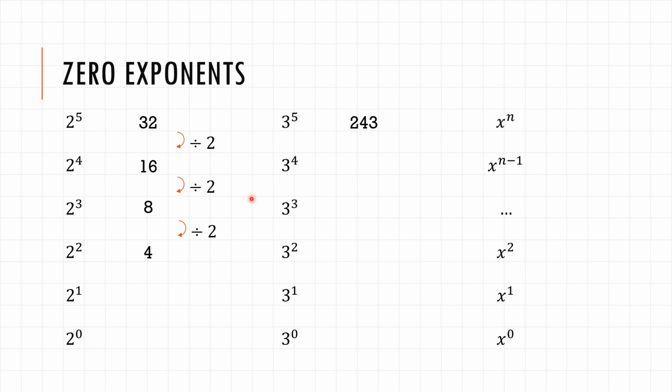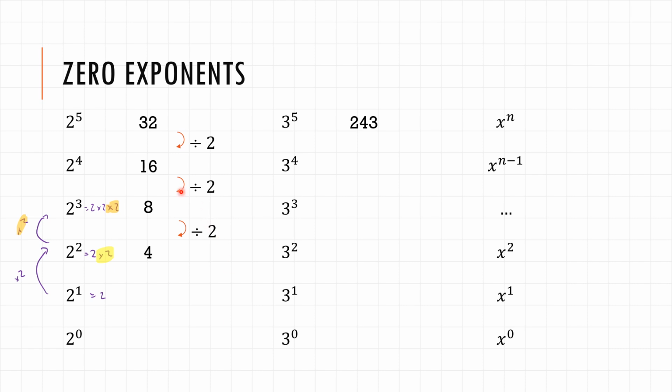So can I keep this pattern going? Yes, and the reason is because when I am going in the other direction, 2 to the power of 1 is 2. And then we would multiply it by 2 to get 2 to the power of 2, right? Which is 2 times 2. That extra times 2 is this. And to go one further up, it's pretty obvious that we would have to multiply by 2 again. So we would take 2 times 2 from below, and we would multiply it by 2 one more time.